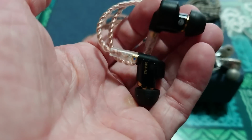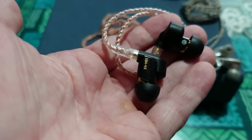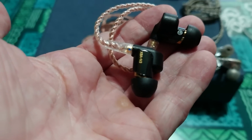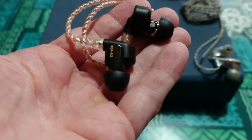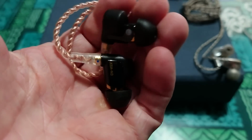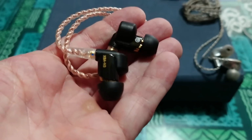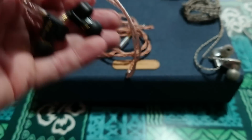It's warm. It's kind of like the 64 Audio Neo, but much more affordable than that. It's not a technical beast, but it's very pleasing in its tonality. It's got extension that goes all the way off the audible range. There's no fall off. You're not going to be lacking in something. It gives everything. It's not the most resolving set that there is, but in its price range, it's very pleasing. There's a lot of people that have been buying this for years. So this, the Lokahi, the O2, these are sets that have been around for a while, but I consider them to be the best in the price range. So that's the Sony N3AP.